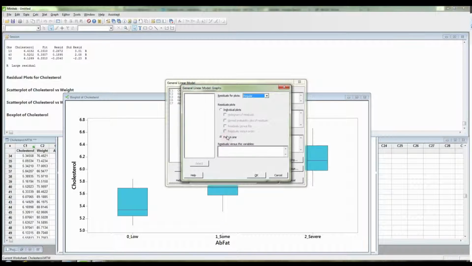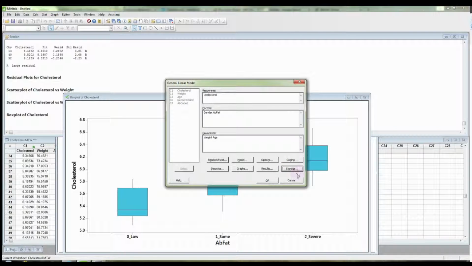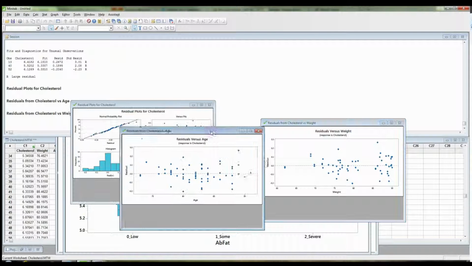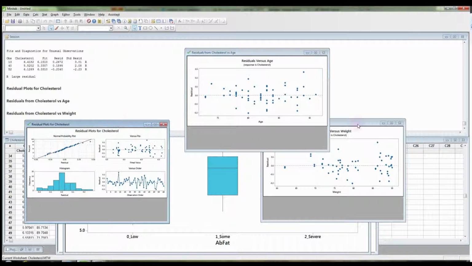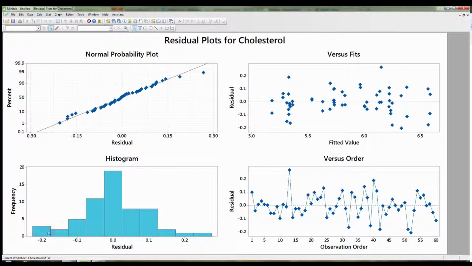Then there's the regression, which would suit last week's material if we just wanted to do a simple linear regression. And the general linear model comes under the ANOVA menu. General linear model, fit general linear model. So the interface is a little bit simpler. I'll just delete that out.